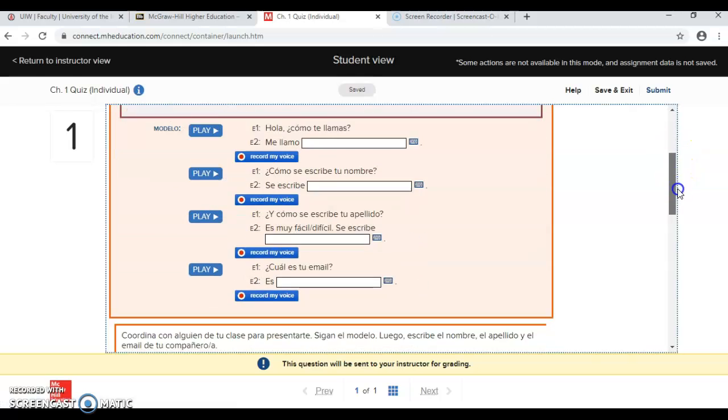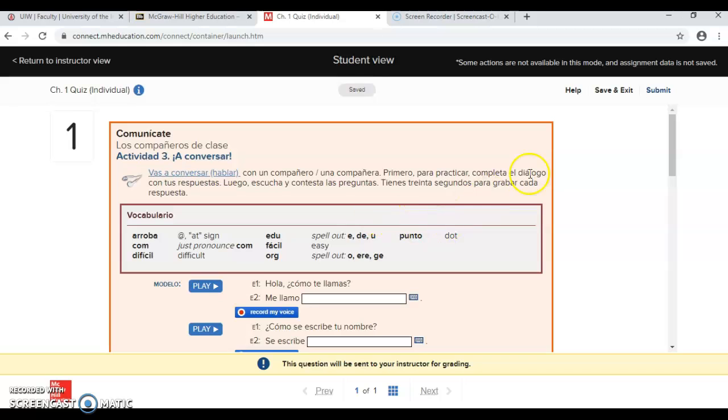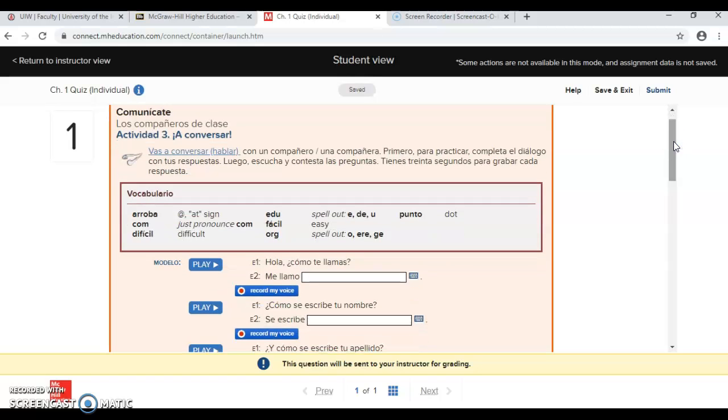Okay, so this is the quiz that you first have to do. Remember this: if you complete it, you complete it. I'm not going to be nitpicking every little thing. I really want you guys to get some practice working with the recordable chat. So this is what we're going to be doing with this first quiz, okay?